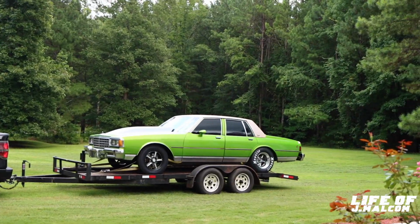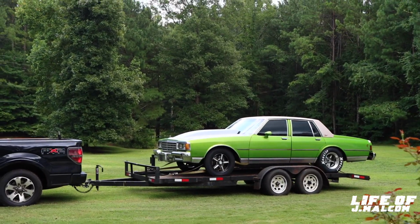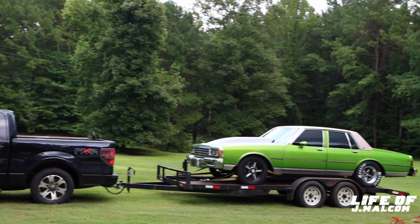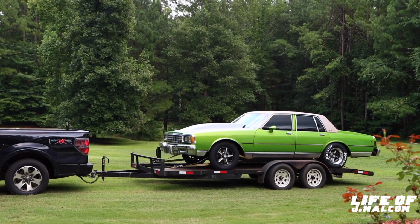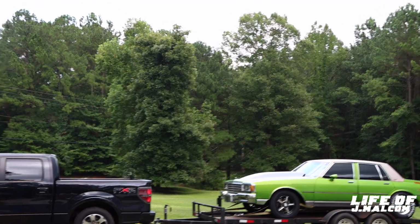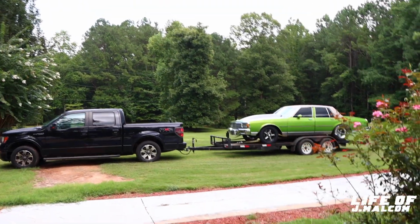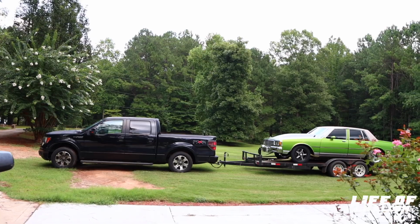I'm glad I went with the 28-inch tall front runners instead of 26. I think 26 will look a little funny on there with it being a bigger car. Meech look good. Whole lot slimmer tire, lighter in the front. So now we're gonna see what it do, man. We're gonna leave first pad, motor, tram, brake, man. We're gonna see what it do, Meech, and see what it do on these Hoosiers.